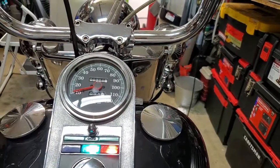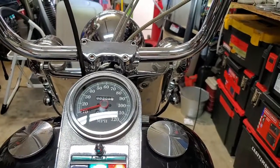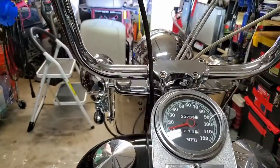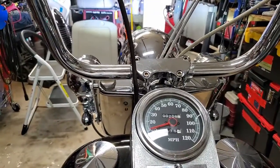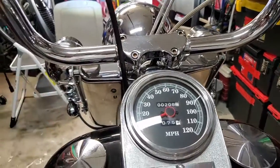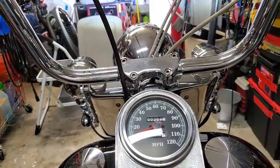turn signal was on. So I'm going to go ahead and turn it on, and you can see it flashing. It's easy to see and works perfect. Same thing on the left. So all you do is, it's 2 wires. You ground one wire out, the other one you hook to the positive of your turn signal wires there. I just tapped into it, and everything works all together.